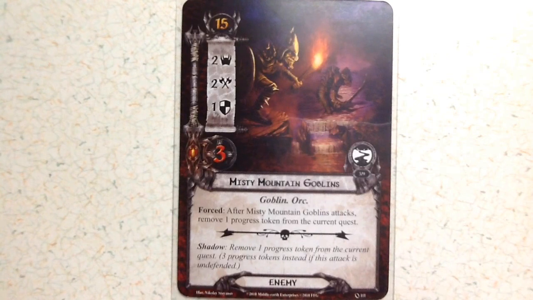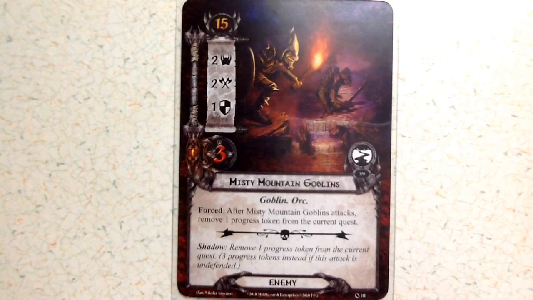The next deck we're going to look at is Journey Down the Anduin. This has 9 total cards. 3 of them are going to be enemies, and all of them are this one, Misty Mountain Goblins. 15 engagement, 2 threat, 2 attack, 1 defense, 3 health. Forced, after Misty Mountain Goblins attacks, remove 1 progress token from the current quest. The shadow effect, remove 1 progress token from the current quest, 3 progress tokens if the attack is undefended.